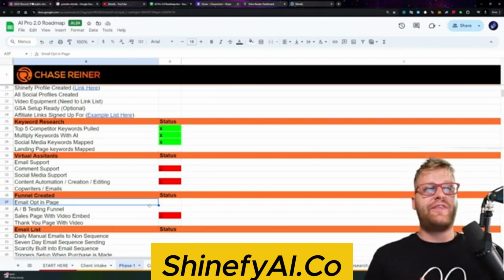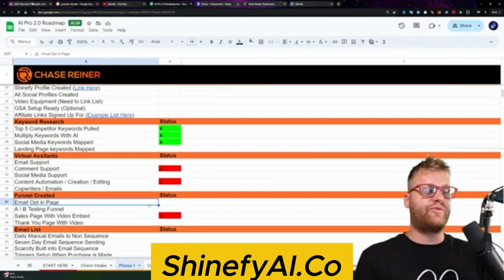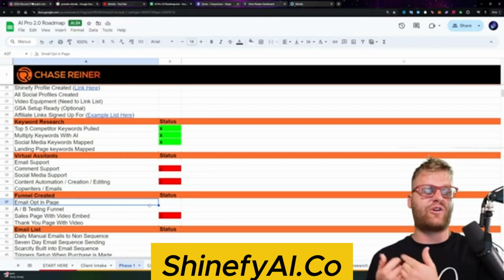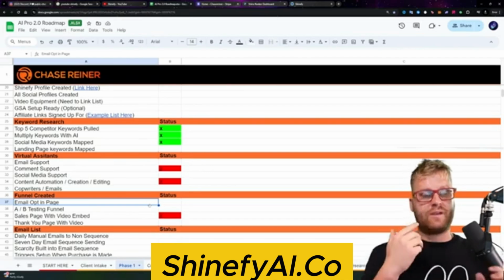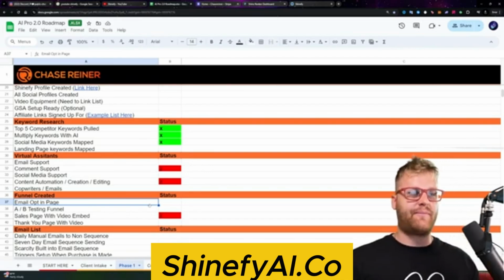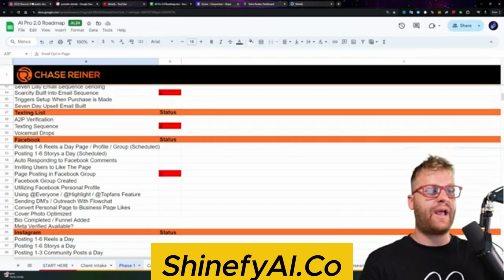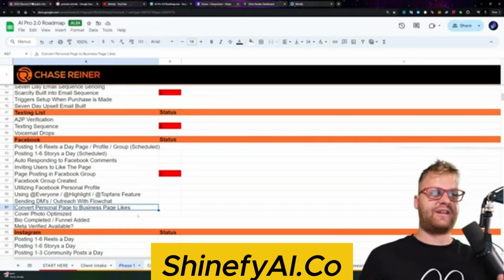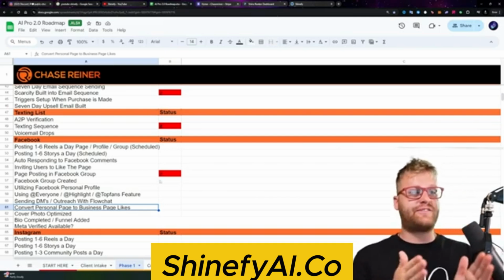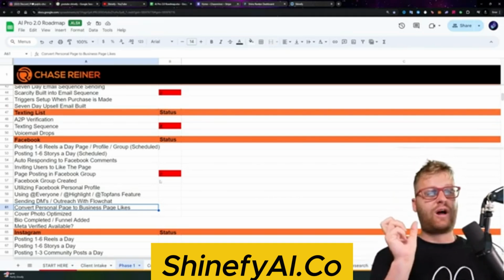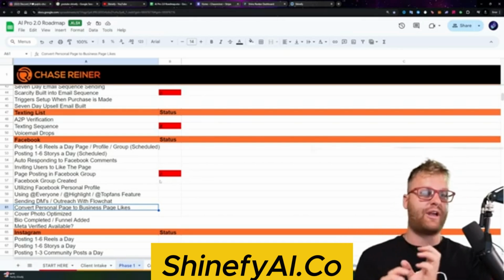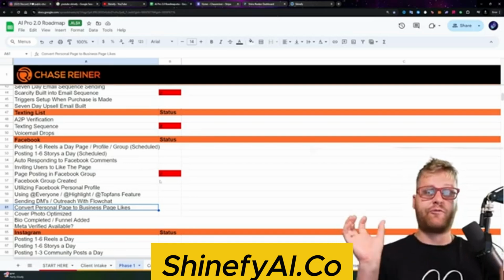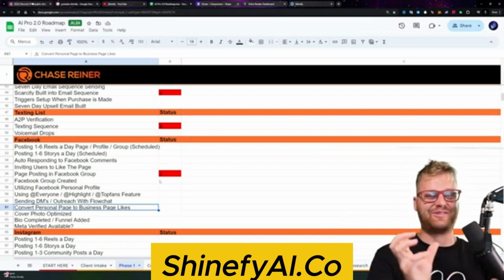But second of all, this stuff really does work. It doesn't matter who it's for. If you do keyword research for yourself and start creating content, and you can start automating it, and you have content going out every day, pretty soon you're going to start seeing some leads come in. And there are little hacks in the spreadsheet that I'm putting in right now. This is something I updated today. For example, a lot of people don't know that they can invite a bunch of friends on their personal Facebook, and you can convert that personal Facebook into a business page where the friends get transferred to followers. So now you have 5,000 followers on a Facebook page.